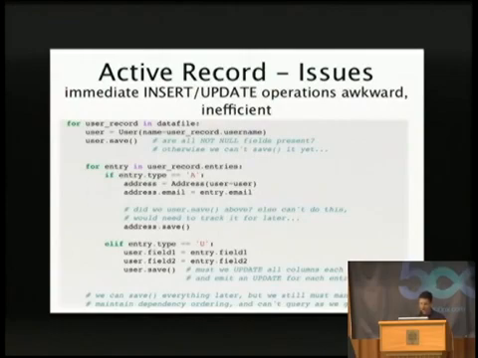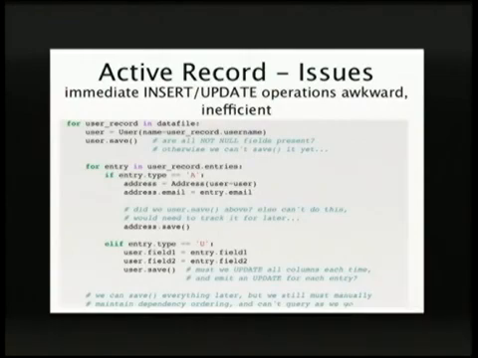Another issue with active record is that because we're emitting these insert, update, delete statements immediately, remember I talked about consistency. There are rules from the database's point of view as to when we can emit statements and in what order. When we have to emit those statements manually, we have to make sure that we push the statements out in the order that the database expects.